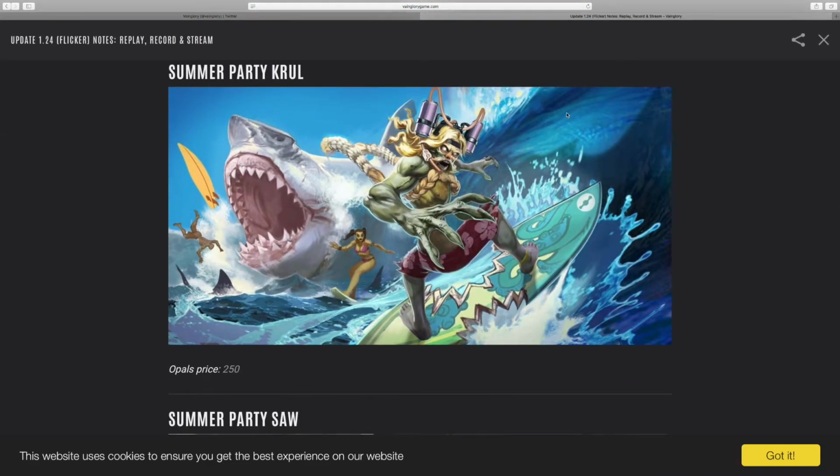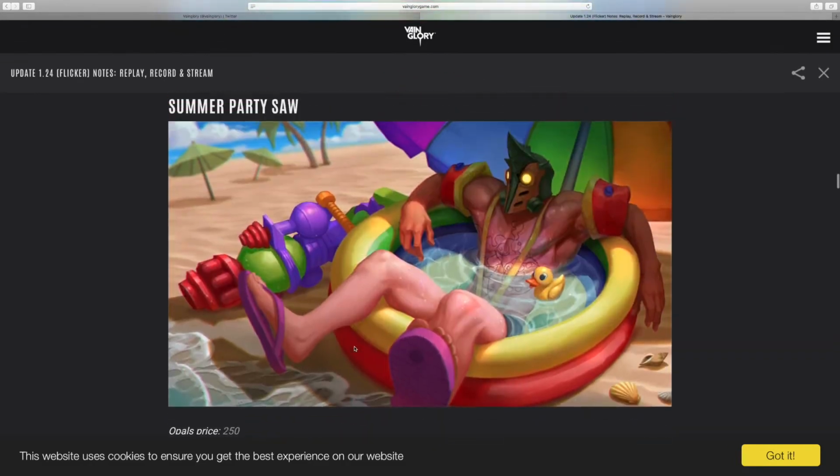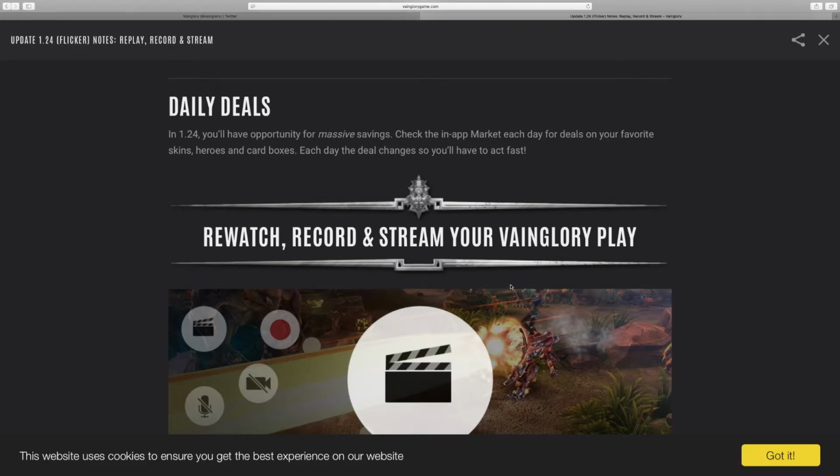They're gonna stay just as they are, but they're gonna be available for opals. So good. Not gonna get any of them. Maybe Saw. Not getting any of them. I'm saving up for Taka. I know he's gonna have some Star Wars stuff.